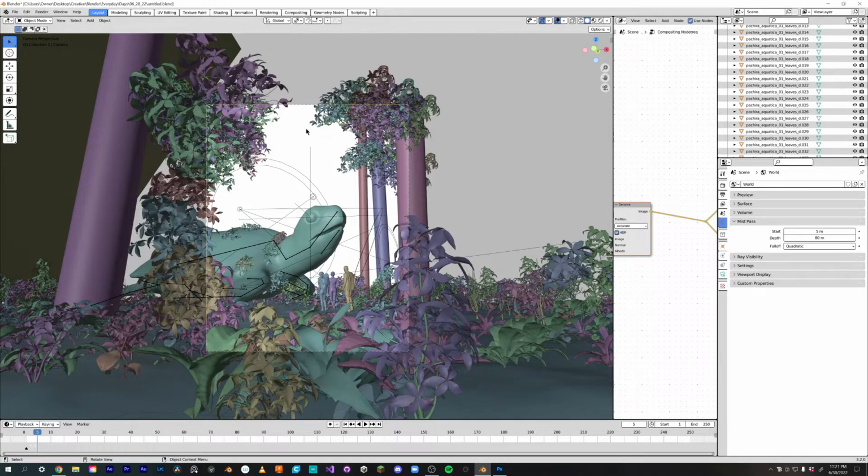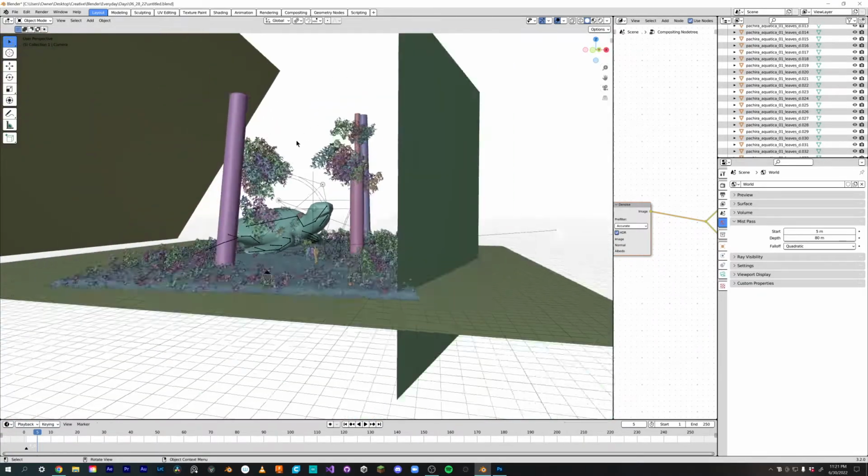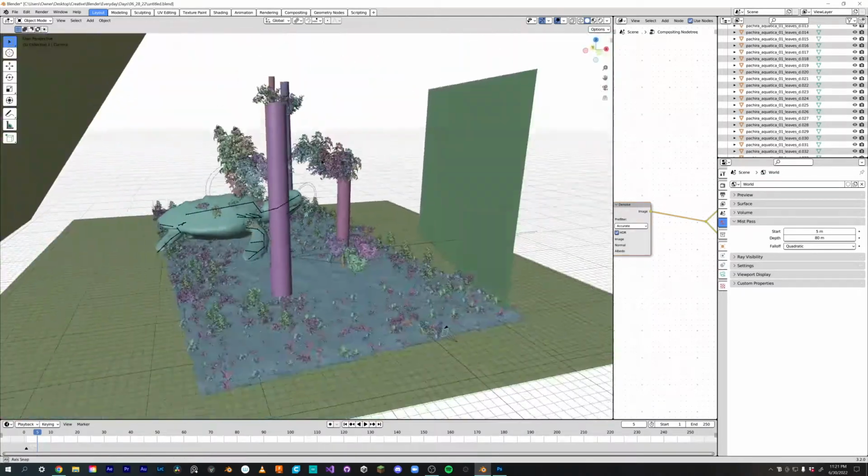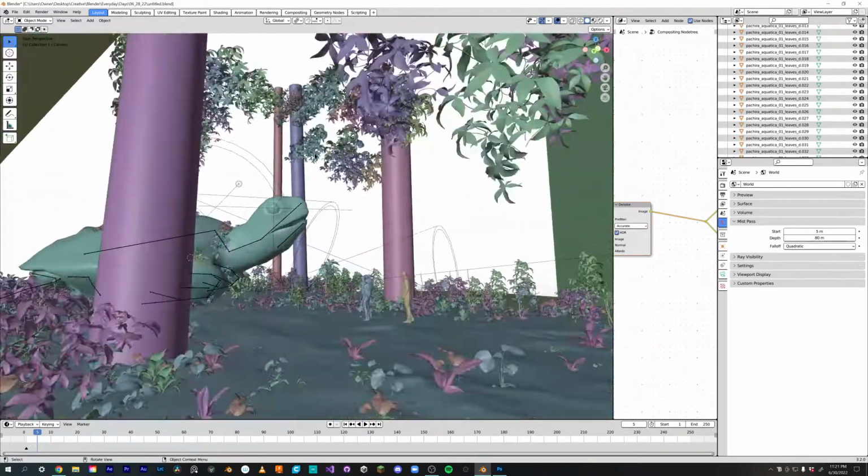So I'm using Blender. Blender is great, it's free. I highly recommend Blender to anyone who wants to start in 3D art. It's free, and I think it's just one of the best 3D softwares out there. They all kind of do the same thing, but Blender does it really well.